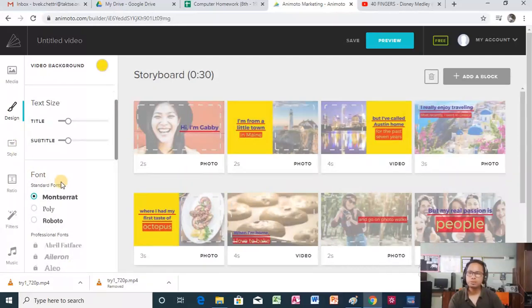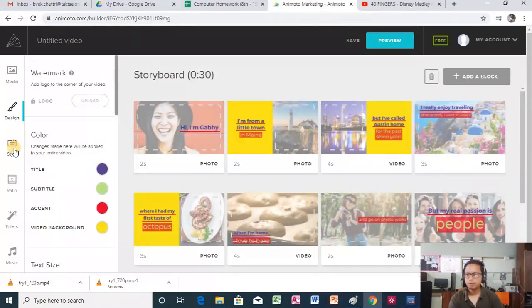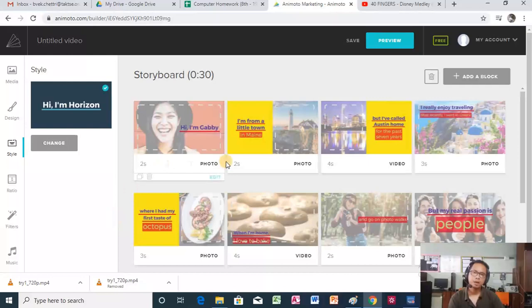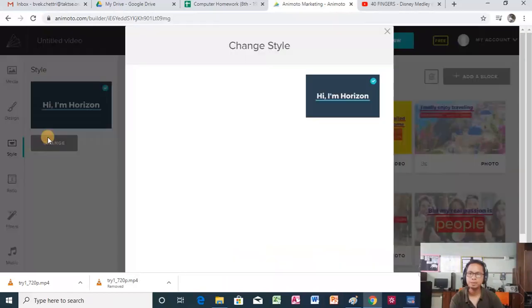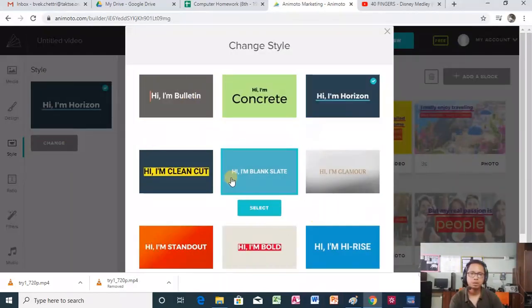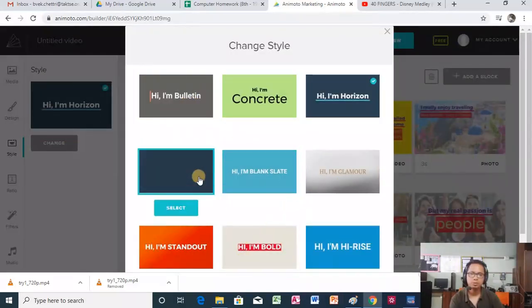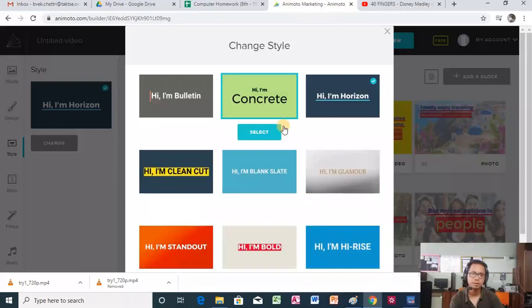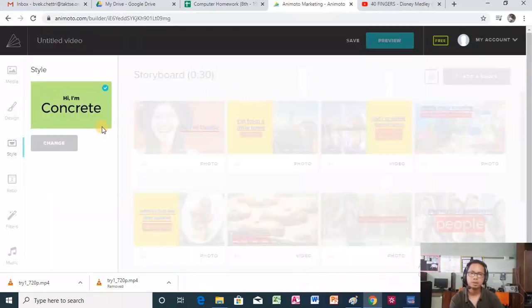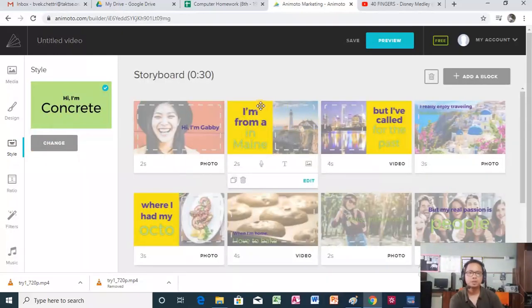Okay, now let's move on to the next one, that is called style. Alright, so the text, that is the captions that are mentioned here, are written in a particular style. You can change them by clicking on style and change. So now let's use a different one. Let's use, let's say, maybe this one. Alright, now I'm using this one and let's see if it changes. Right, so it changed. So this way you can change the style.